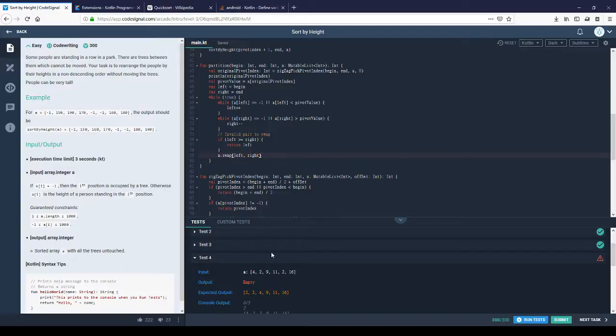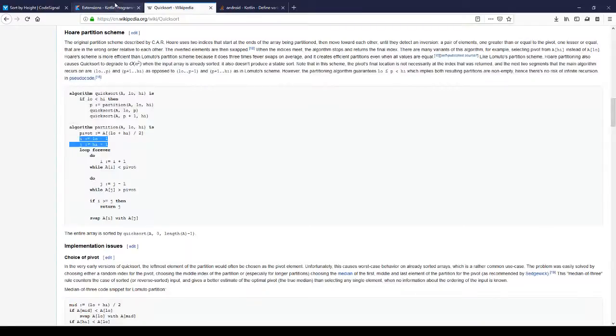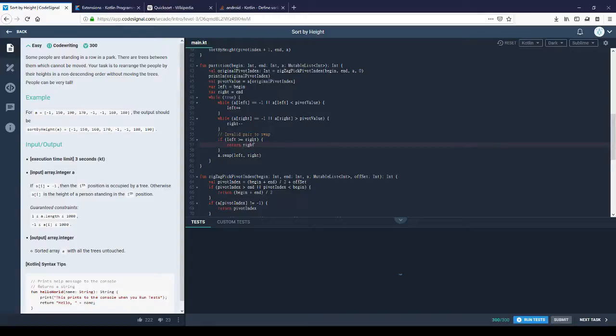Okay, because it's not negative, so it's going to move to somewhere here. Left is larger than right. So it returns right here. So it actually matters. I think so.